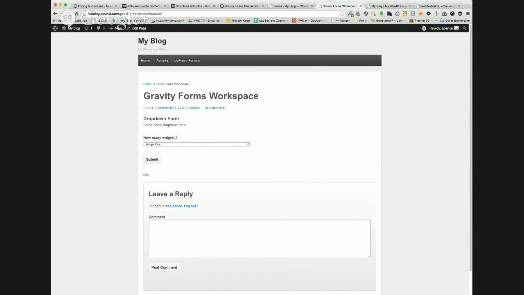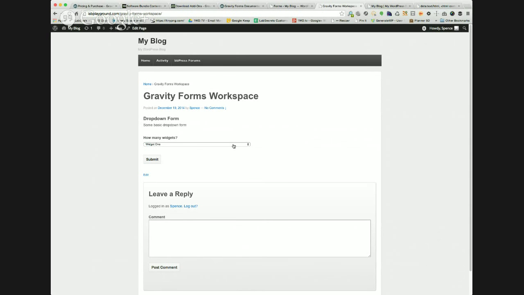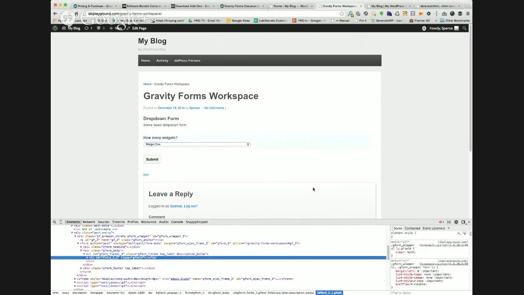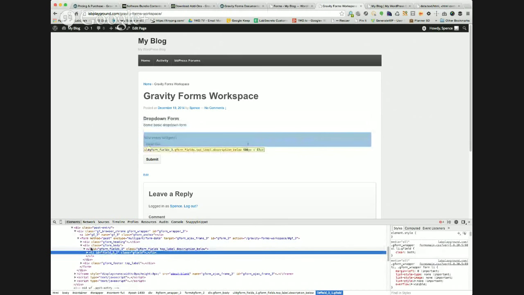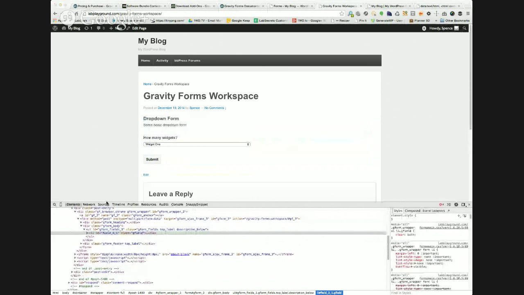Okay, kind of a weird one. I'm warming you up. Now let's talk about number 2. Number 2 is, this one I mentioned before, ready to use CSS classes. Now I noticed a few of you freelancers were talking on the side about what CSS styling occurs in Gravity Forms. One of the things I want to show you is if we were to look at this with our inspector, hopefully the size is good on there. I think so. This may be a little small for some of you, I apologize about that.